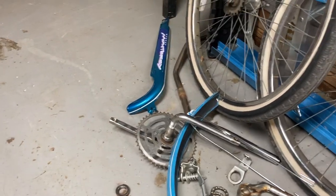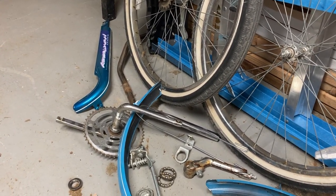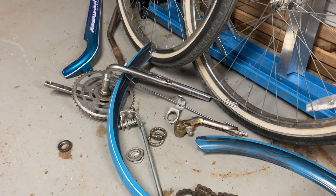and I might put that chain guard back on. I don't know, the new chain wheel I'm getting might be too big. So yeah, that's all the parts and pieces to it.